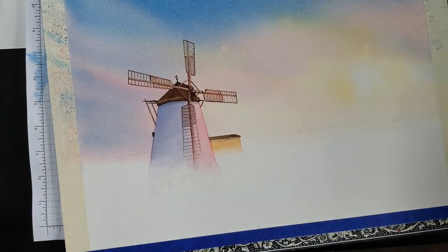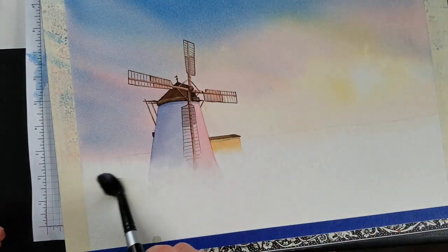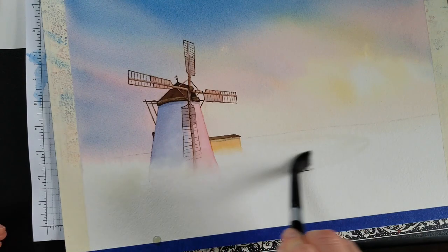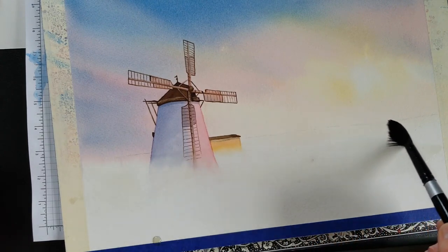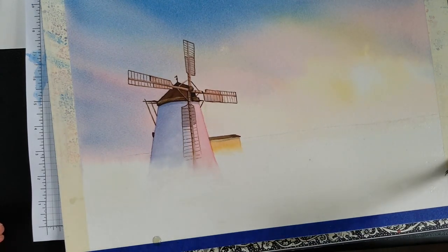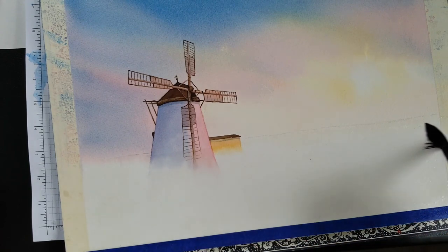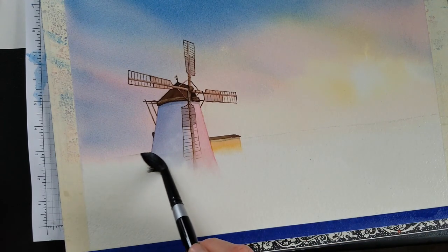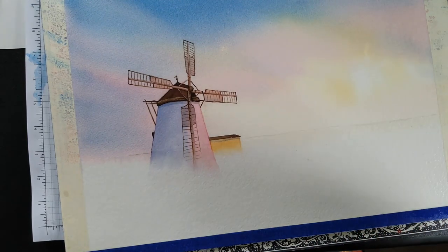So here is our foreground. And I'm gonna wet it using my big sky brush. My water is really dirty right now, but that's okay because the whole foreground is going to be dark. And if I wet it, I can work without worrying about it drying on me. So I'm just using my big 14 round, which I used for the sky. And get it all the way across, right up to the horizon line. And I will also be flicking the grasses up over that. Now again, I'm gonna use this same brush.